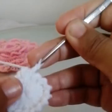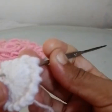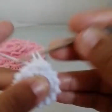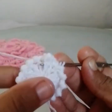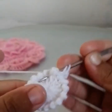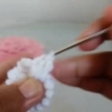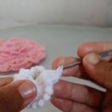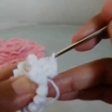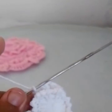Now I'll just yarn over, go into this first double crochet, work a back post double crochet, yarn over, go into the same stitch and work a back post double crochet. Insert the hook into the next stitch from the back side, work a back post double crochet. Work another back post double crochet in the same stitch, go into the next one, back post double crochet, and in the same stitch, one back post double crochet. We need to work 32 back post double crochets in this round.